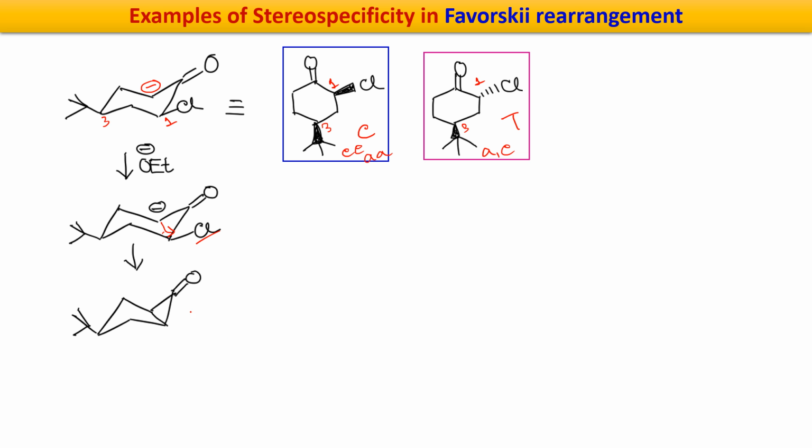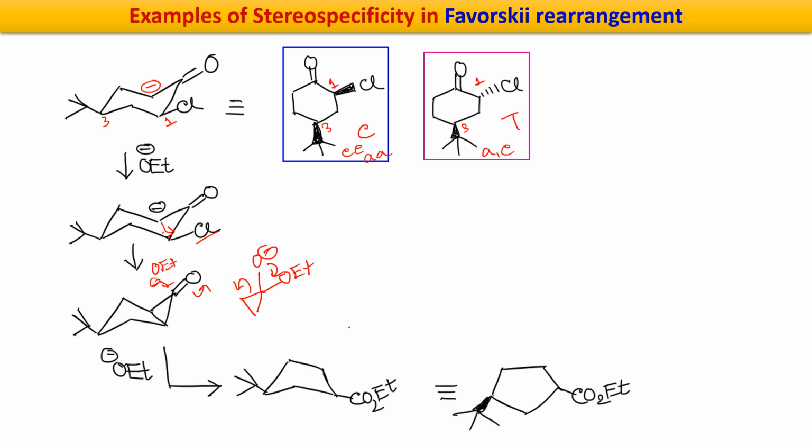Now the next step is that the OAT group will attack at this position, and there will be negative charge over this oxygen. Now once this negative charge comes back, it will be something like this. So once it comes back, there will be negative charge, that is carbanion generation. Both sides are equivalent, so negative charge can be generated on either side. Once the negative charge is generated, it will take a proton from the medium, and ultimately we will get a 5-member ring like this, as you can see. So this product we are getting from this blue stereoisomer, which is highlighted with blue color, right?